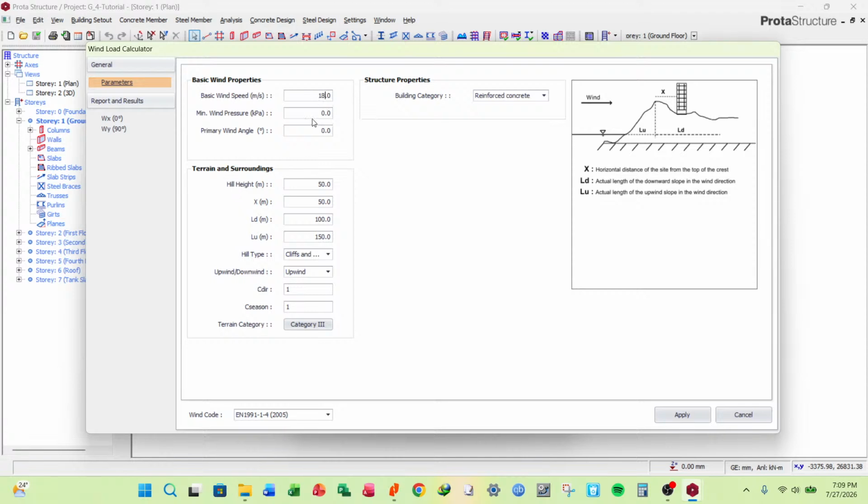We shall maintain 18 here. Then change this to 0, since we are not sure.